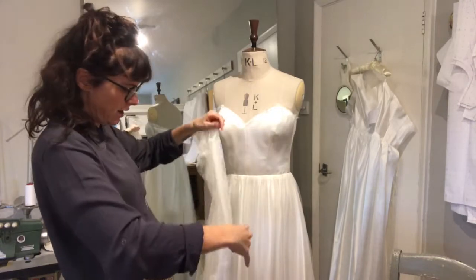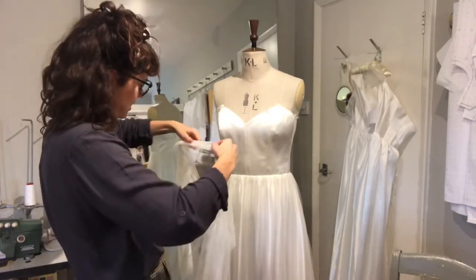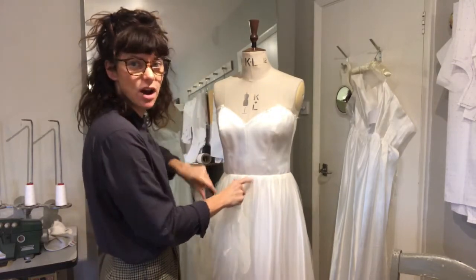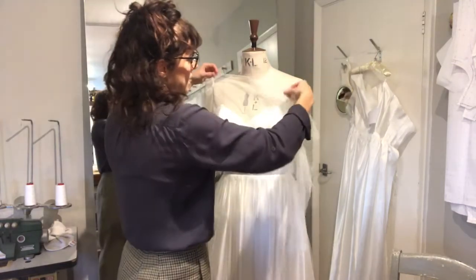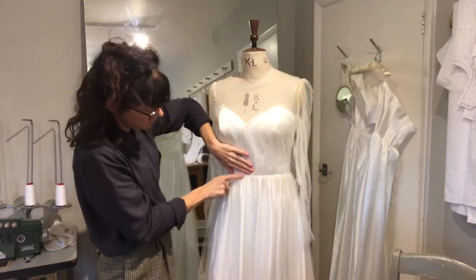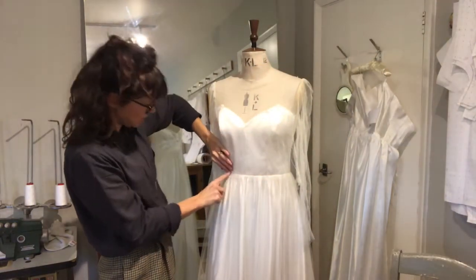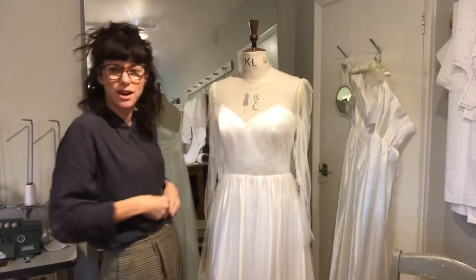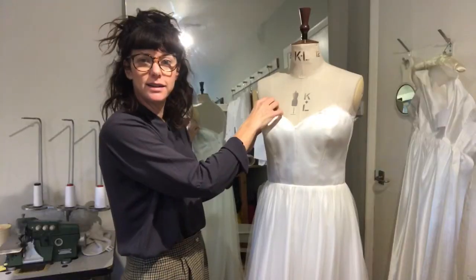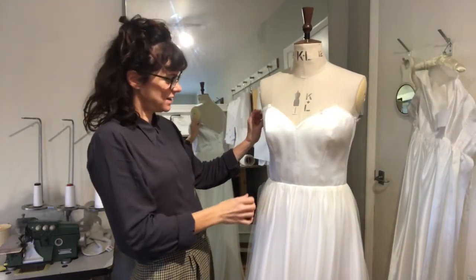Once I've done all that, it's going to look great when I put the overlay over the top. What I'm going to do with this, just to make this seam less harsh, is actually hand tack it on. You get this nice sort of crossover of seam and it just softens this harsh line here, because I don't want to put beading on or anything, but I'm a big fan of things like that. Now Dina is ready to be sewn into her lining.